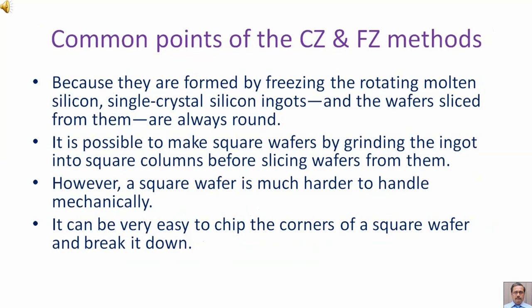Common points of the CZ and FZ methods. Because they are formed by freezing the rotating molten silicon, single crystal silicon ingots and the wafers sliced from them are always round. It is possible to make square wafers by grinding the ingot into square columns before slicing wafers from them. However, a square wafer is much harder to handle mechanically. It can be very easy to chip the corners of a square wafer and break it down.